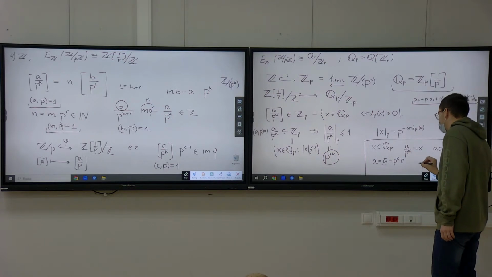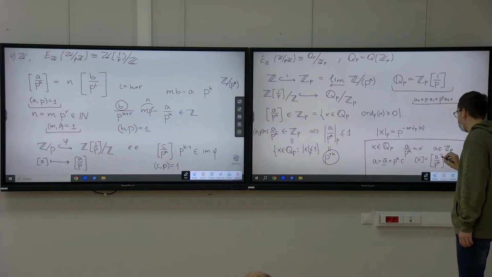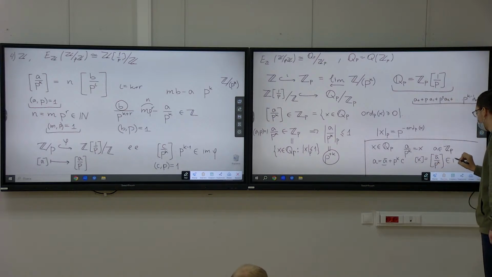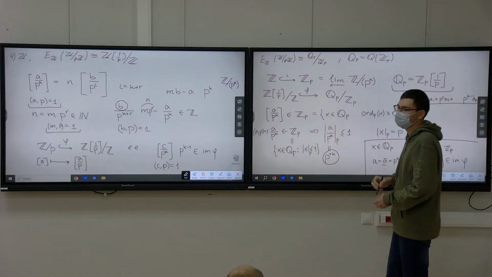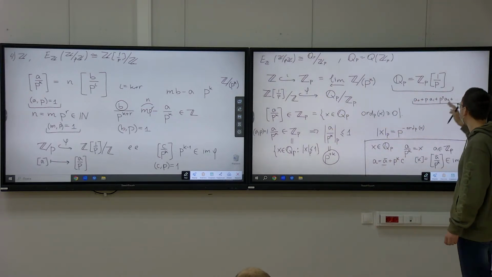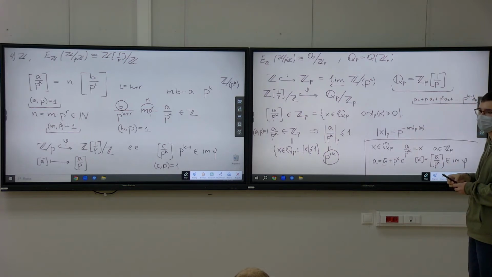But it means that the class of x is equal to such a thing, but it lies in the image of phi, because finite p-adic numbers, finite sequences, correspond to integers.